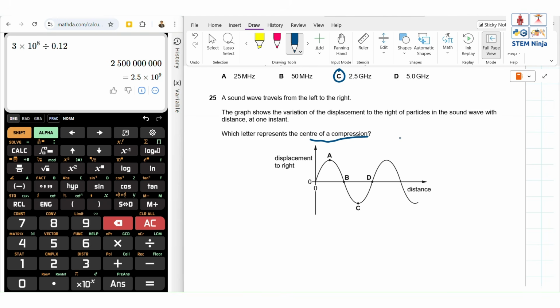Why? So let's see that basically. A represents farthest away. As we come closer a little bit, B is right in the middle, and then we start increasing the distance again, and then C would be the farthest distance again. So B is the correct one.